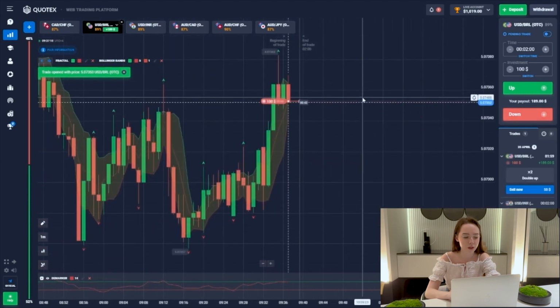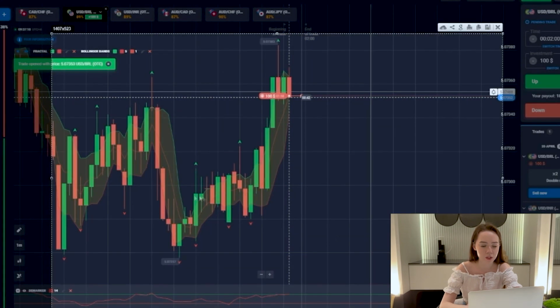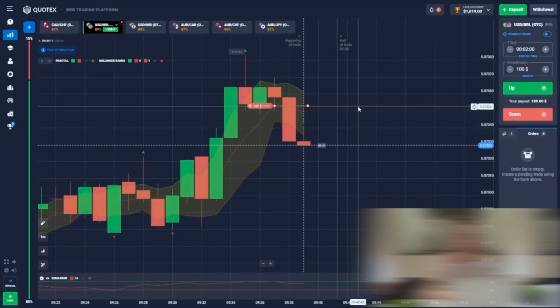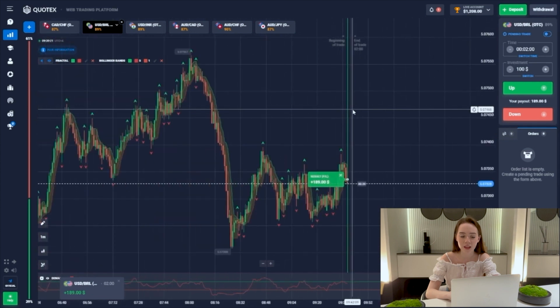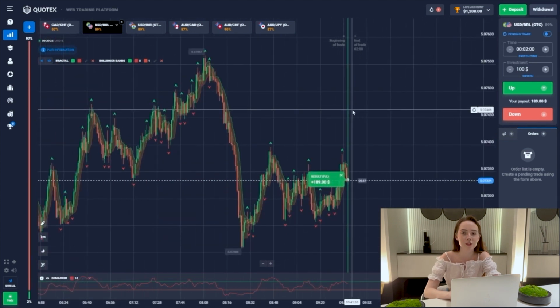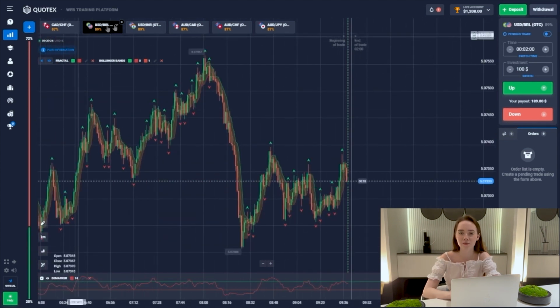Let's start with the previous signal. The local minimum was updated here and the chart went up. Then the situation repeated itself and now everything is going in the opposite direction and the chart has gone out of the bounds, so it will change the direction. And one more positive deal in our pocket, and I think that is just a great result. And we're moving on.